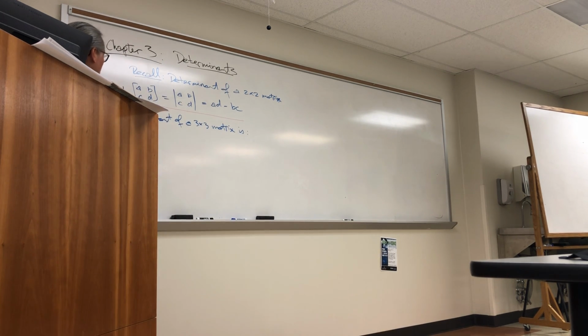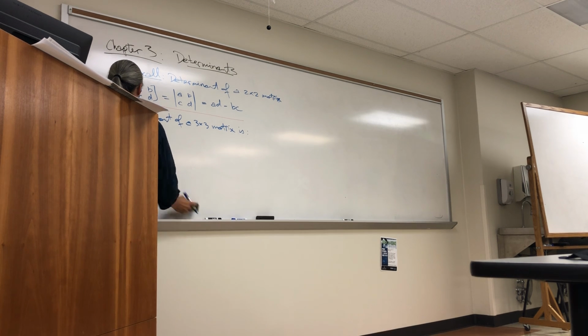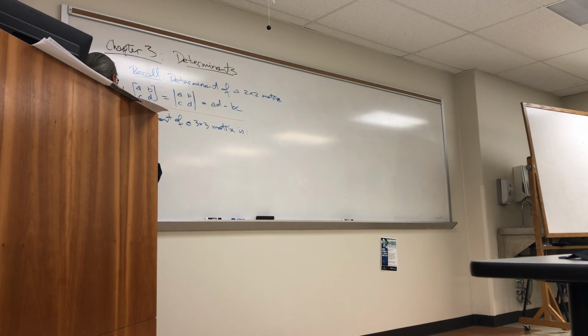And for this, I'll get a little messier with the notation. I'll use subscripts instead of A, B, C, D, E, F, G, whatever comes after that. I'll use the subscript notation, and wherever you are, there'll be 2 subscripts. So A11, A12, A13, A21, A22, A23, A31, A32, A33.